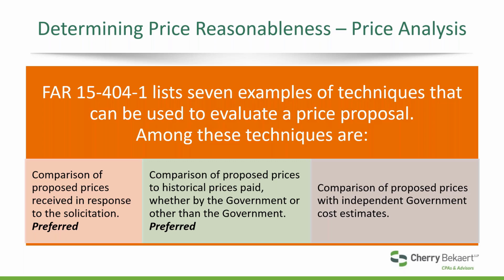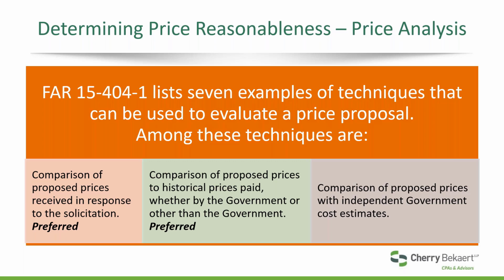Can I ask a simple question? What is the difference between certified cost or pricing data and other than certified cost or pricing data? Because they look really similar. And in my experience, it's the lack of certification. Correct. And there are different consequences. For example, if you have to submit certified cost or pricing data, and that data is defective, and the government discovers it, the government is entitled to a price adjustment. If you submit data other than certified cost or pricing data and it is defective, the government is not entitled to a price adjustment. Okay, and a defective pricing situation would be where it is not current, accurate, and complete. Correct. So as of the date of agreement on price.